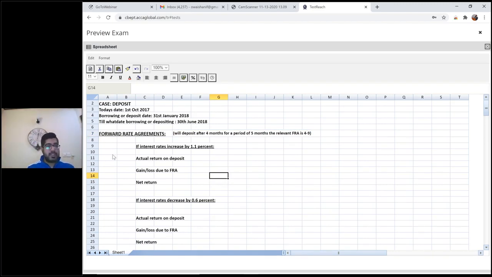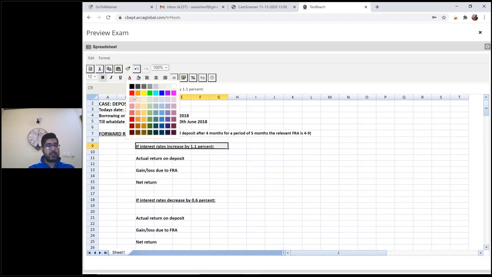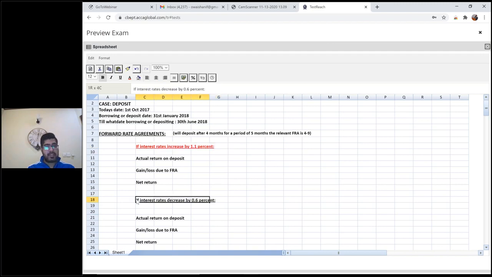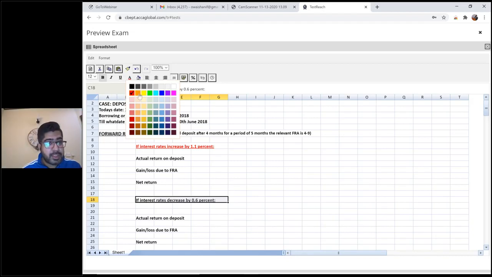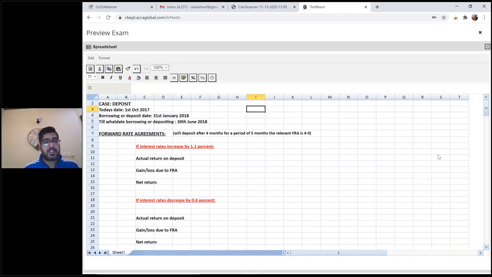Okay, so this is how things move. I have not yet made any calculations, but still, in order to be able to understand things, we have made the complete format of FRA. I told you that when you plan to start any question on interest rate risk management, just note the 4 things first. Case, you have all clear information now that the case is of deposit.